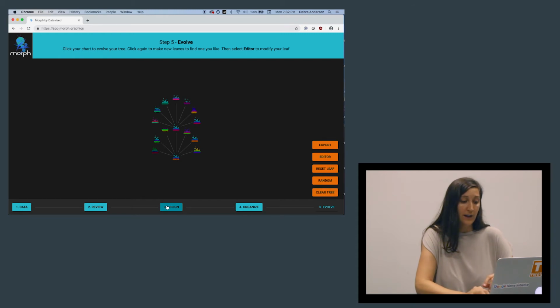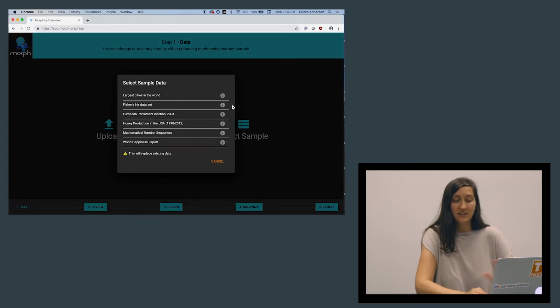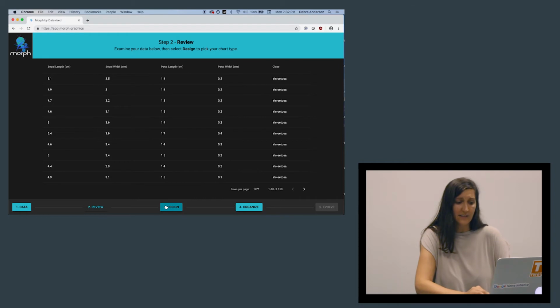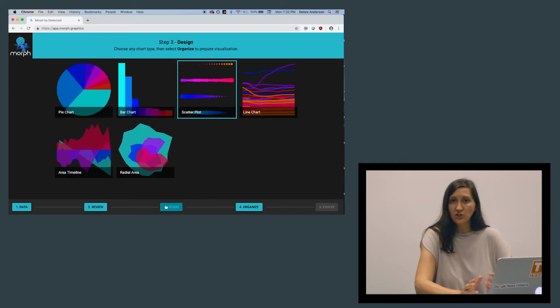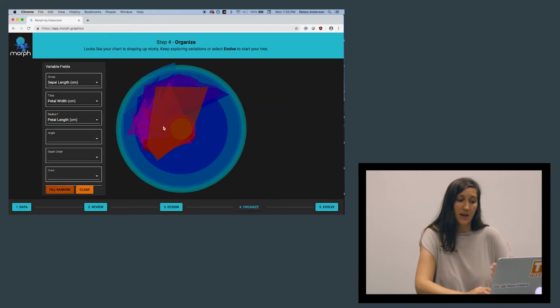I can also go back into, again, my data. So I can start from the very beginning in the application and select a new sample data set or upload my own. I could also, once I select that, again, change the design, use one of the different chart types, experiment with different chart types and different visuals.